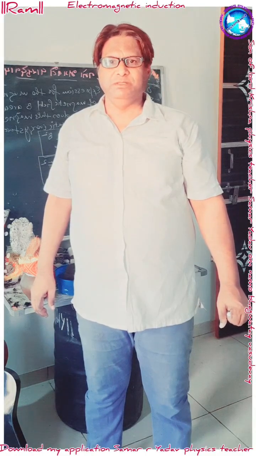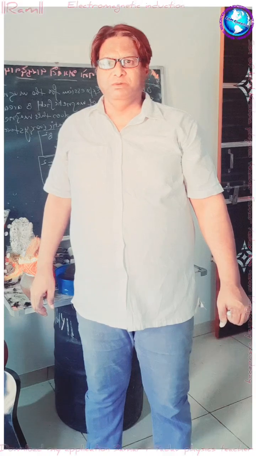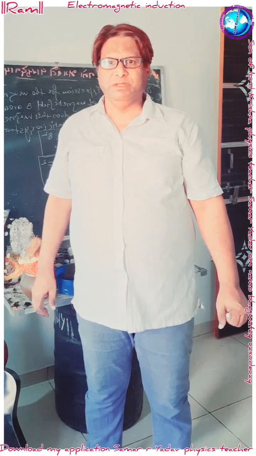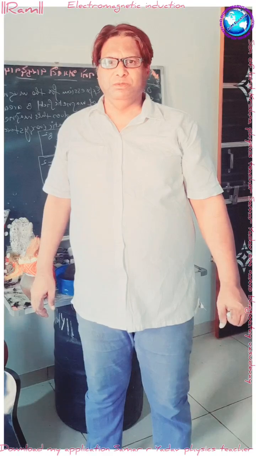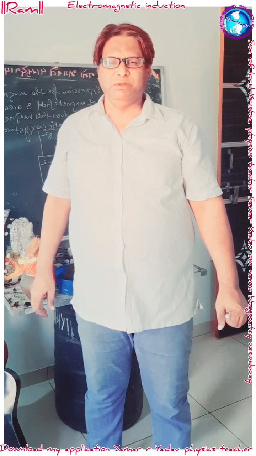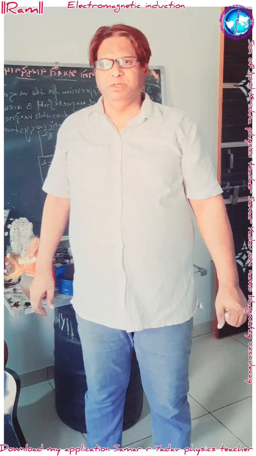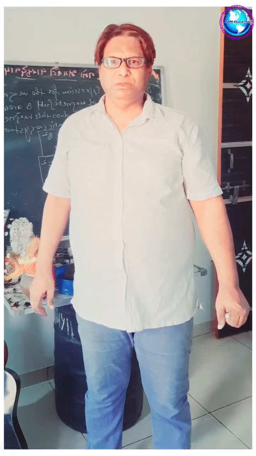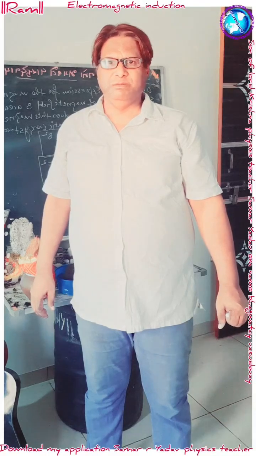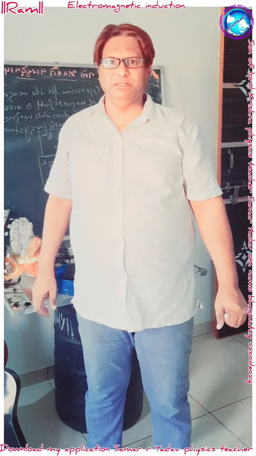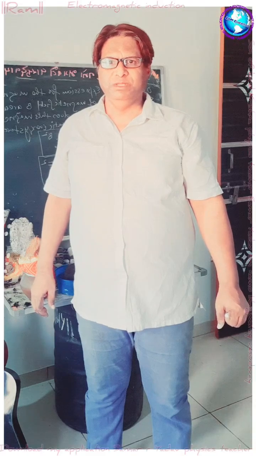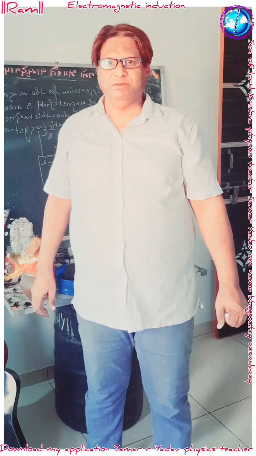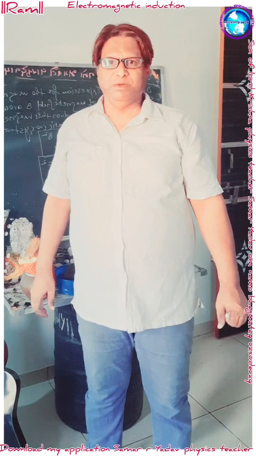Now we know that the energy stored in this solenoid is given by, that is UB is equal to 1/2 L into I square. Keeping the value of L and I and simplifying, we will get here, that is UB is equal to 1/2 into B square into AL upon mu 0. Now, this energy stored in this solenoid is divided by the volume, that will give the magnetic energy density rho B is equal to UB upon V. Keeping the value and finally solving this, we get 1/2 into B square upon mu 0.